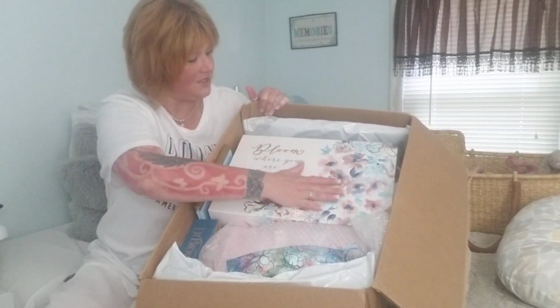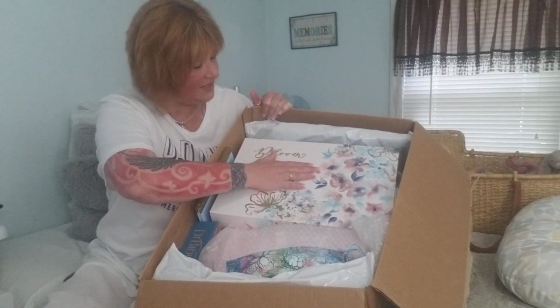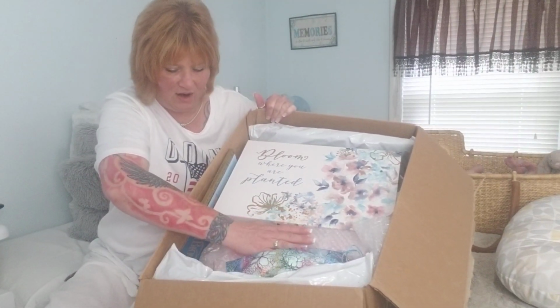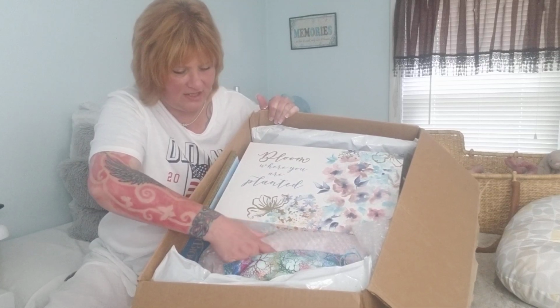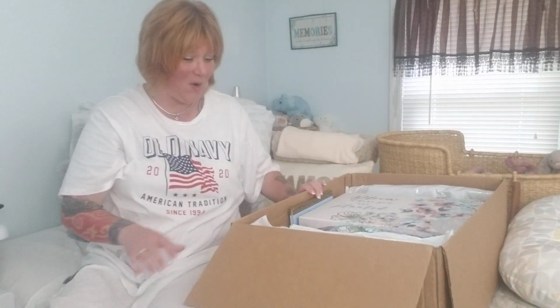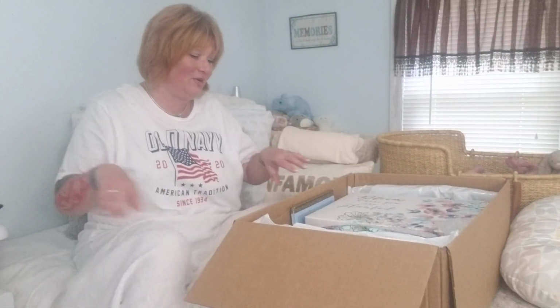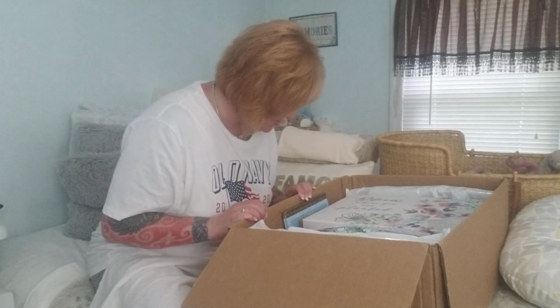Can you all see this? This looks like one of those fancy boxes. And then there's some things on either side. It looks like maybe the baby's in here. I'm not even sure. Well, we're about to find out. Okay. All right. Let's get started. Oh my gosh. I don't even know where to start in here.